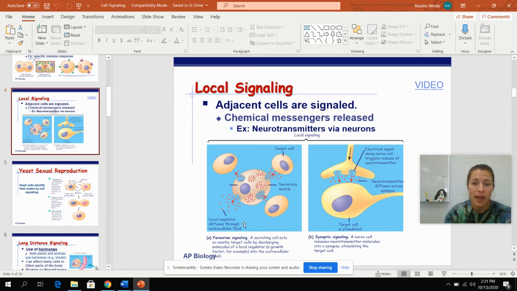Here, we also have paracrine signaling. So this is when we have a cell that secretes things. So once again, your rough ER, your smooth ER, all of these things in your cells that physically make something get sent to the Golgi body or the Golgi apparatus. They get packaged into a vesicle, and your cell secretes them from those vesicles that are made from the Golgi apparatus. So they get secreted. When those proteins or lipids or whatever get made in your cell get secreted, they have target cells with acceptors that will accept that molecule, then causing some sort of conformational change or some shape change or some sort of a domino effect signal to happen.